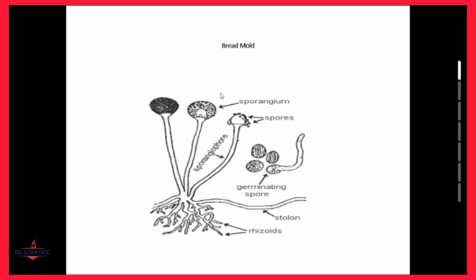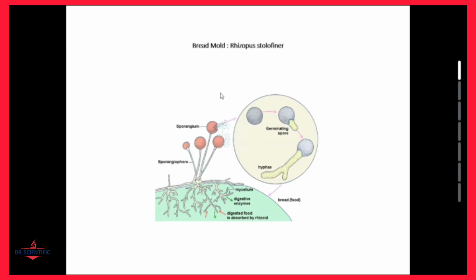And then here, another type of bread mold, what we call Rhizopus stolonifer. That's how it appears. So this is just to show you, when you talk about the mycelium, the mycelia, the hyphae, how they look and how it happens, and obviously once the sporangium bursts or opens, millions of spores are found.